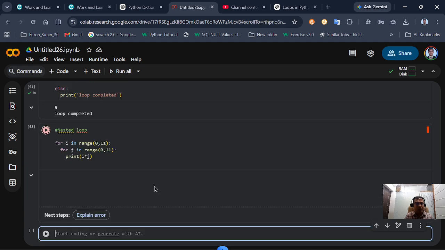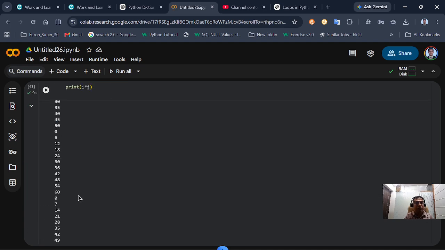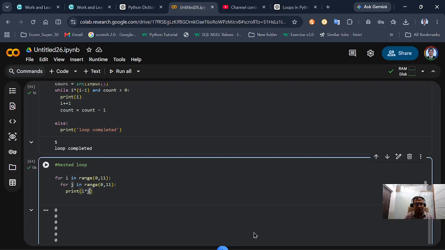So I just quickly check. So this is how it gets printed, comma, and ends with equals to.